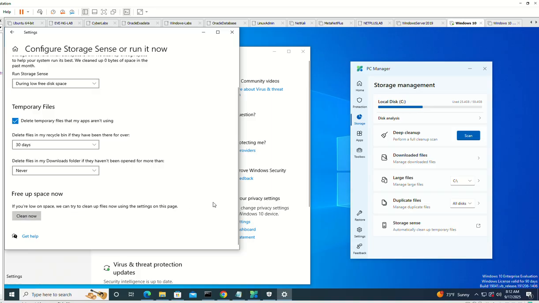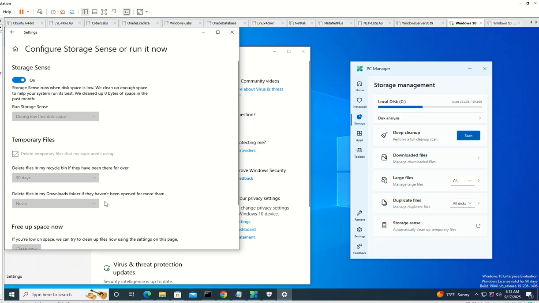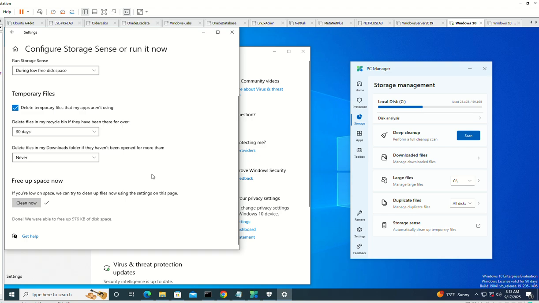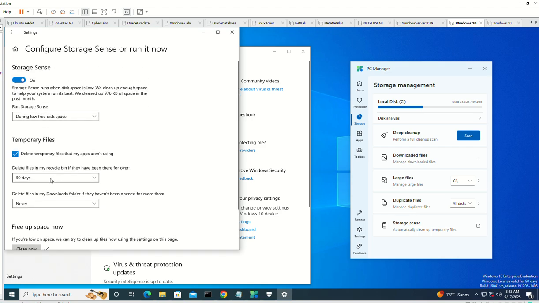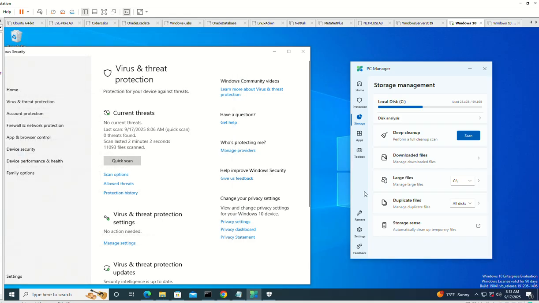If you are low on space and you want to free up space, when you click on clean now, it's gonna analyze your storage, and then it will give you the different options. Okay, so that is it about storage.